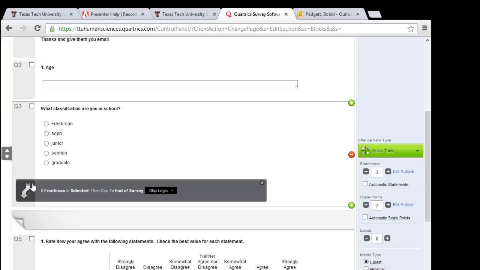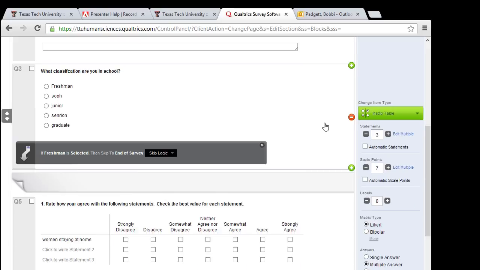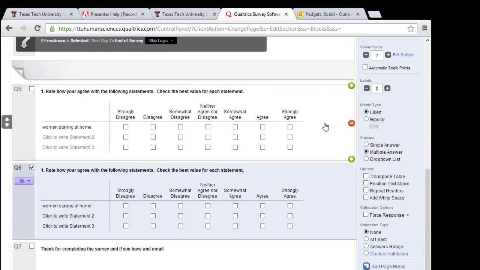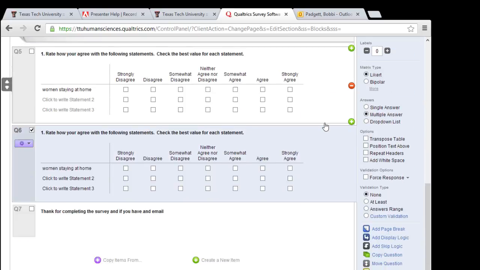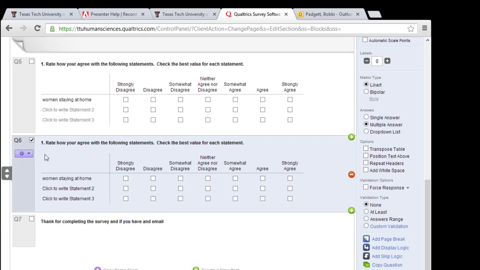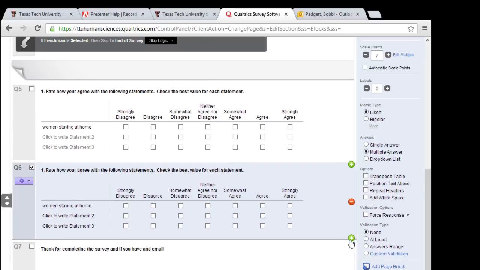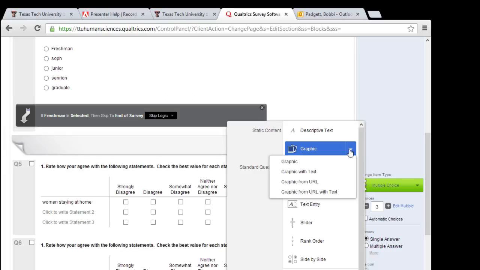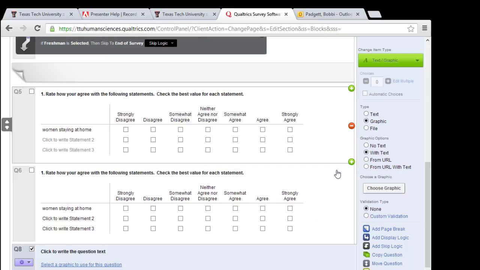You can also load in a graphic if you need to. So you could actually go in for a question. Let's create a new question. Oh, here's the graphic. So then we would go here. We want a graphic with text. So you say select a graphic to use for this question.